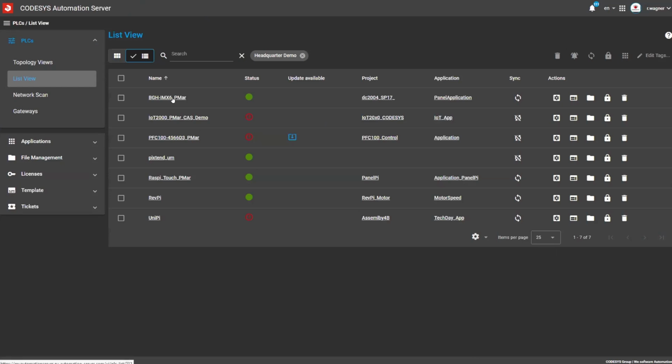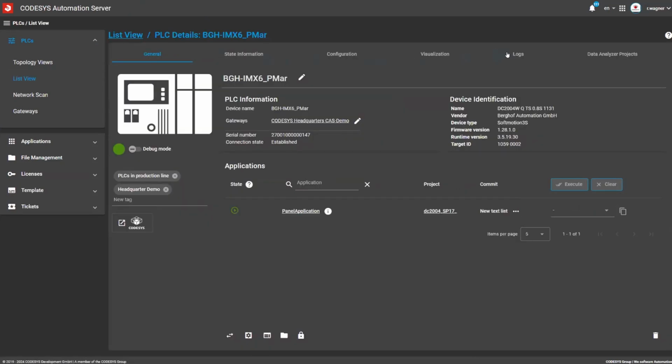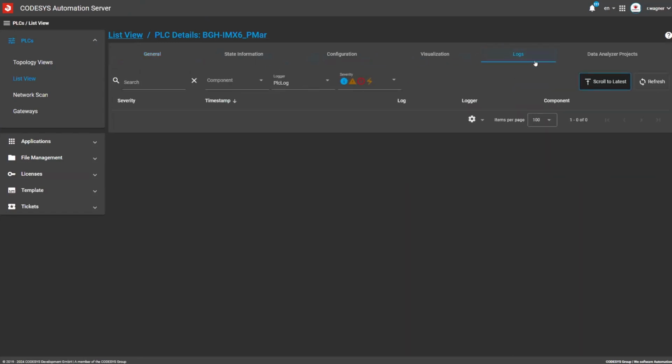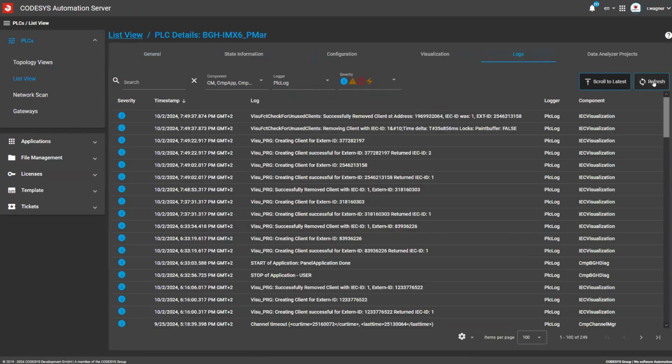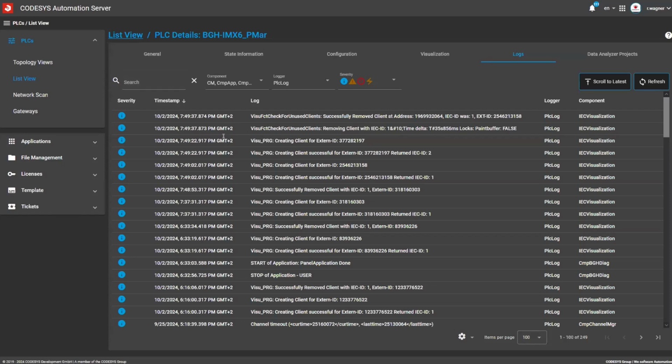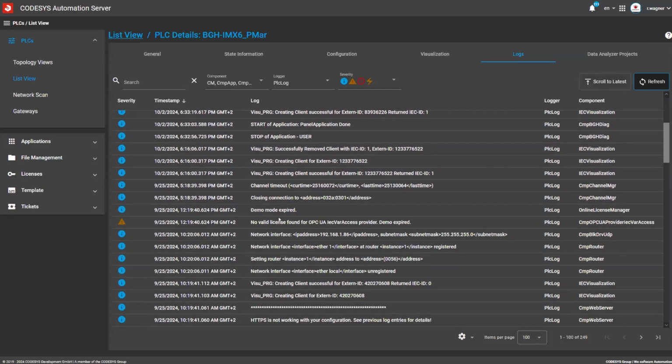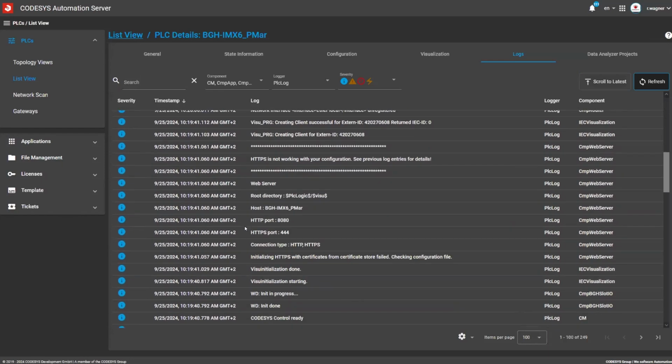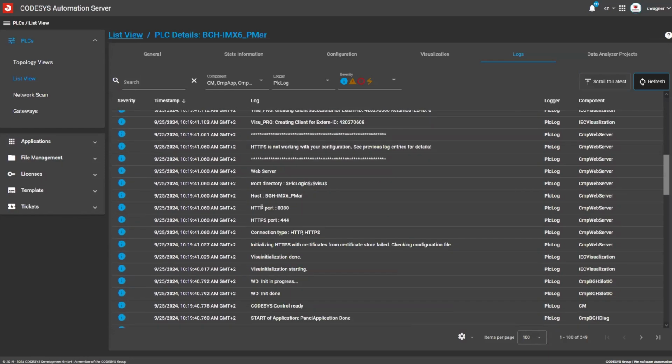So let's go back to my example here. This is exactly this menu here, logs. I can now refresh the log and get exactly the same information that would be shown in here if I had the right project and the right device connected and so on. So there is all this detailed information about components of the runtime system, about problems in licensing. For example, here a license is missing and we get some warnings and things like that. Everything is now available without any CODESYS development system. This is really very helpful for analysis.